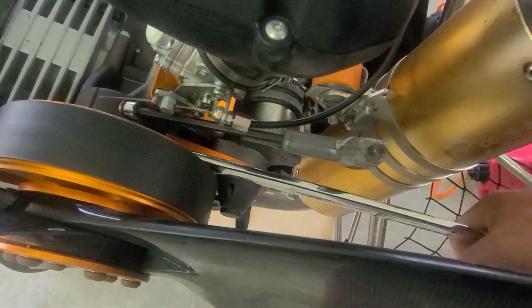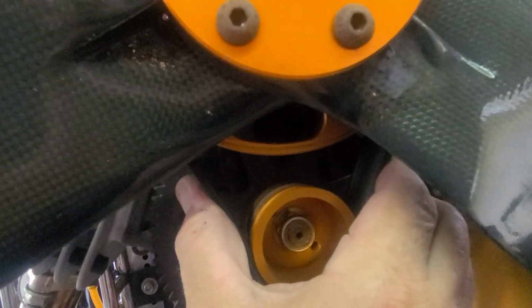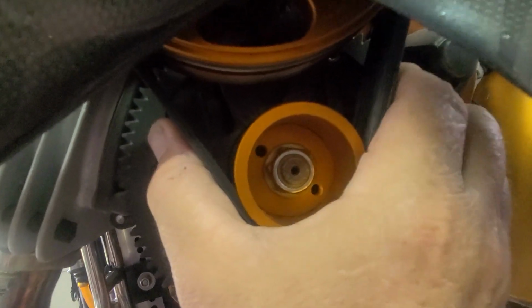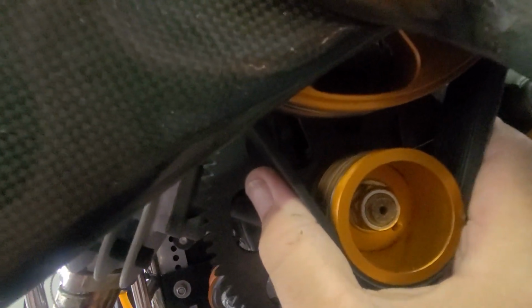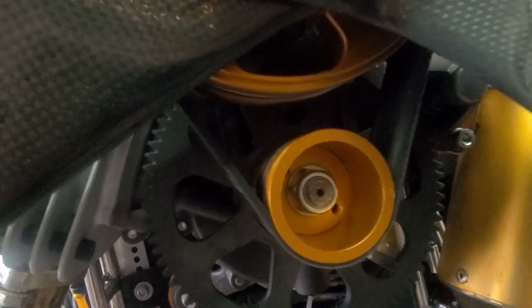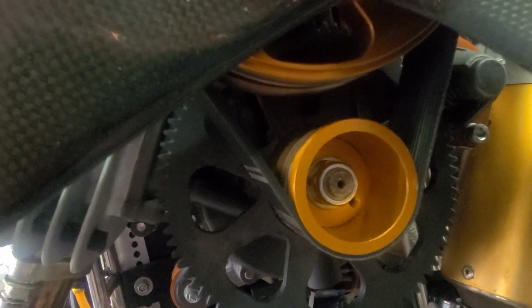So anyways, back to the top. Now to tighten the belt, what I do is just the opposite. We're just going to grab this 26 millimeter, bring it all the way back up, and it should hold pretty good there. So that squeeze test, we're going to test that. By the way, on the Black Bull, if you're doing frequency, it's between 380 and 400. You get close to 400 on a brand new belt, because it's going to stretch and get loose after your first flight. You probably have to torque it.